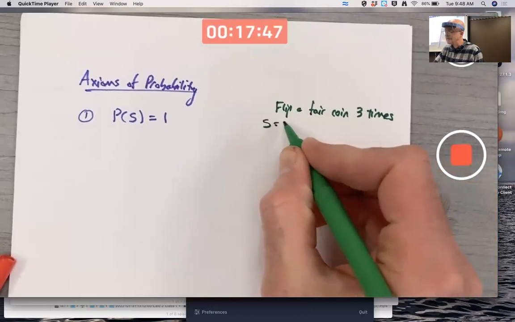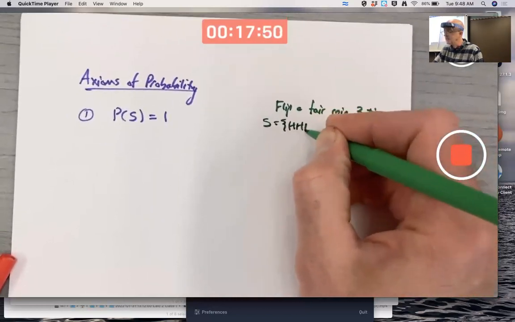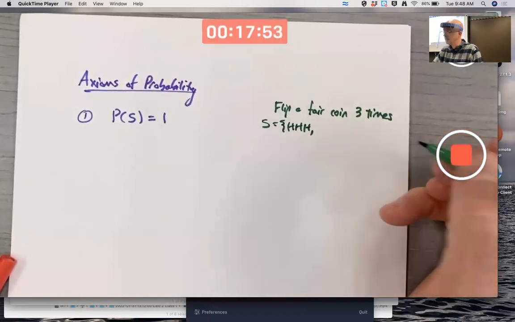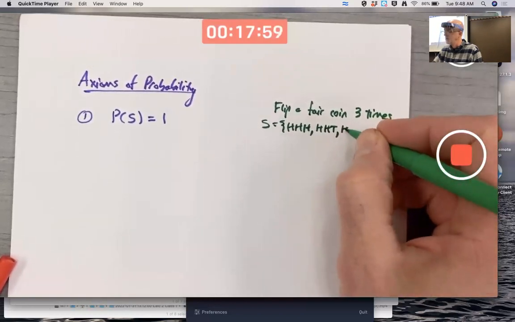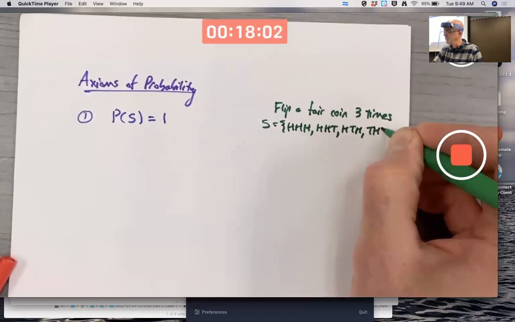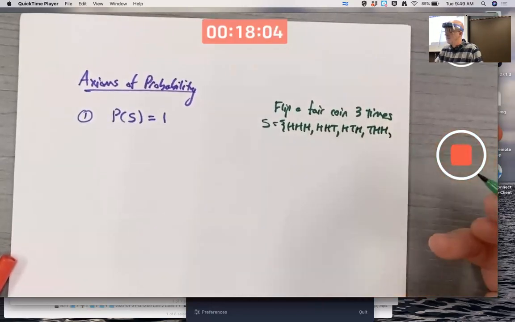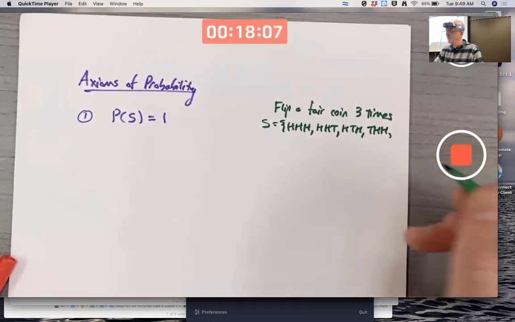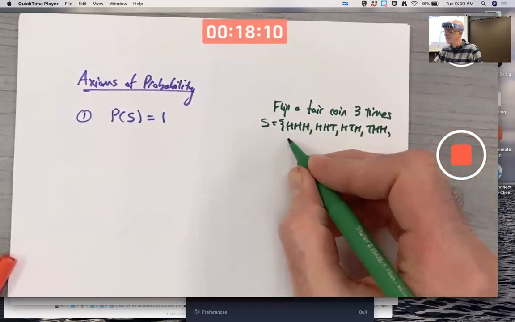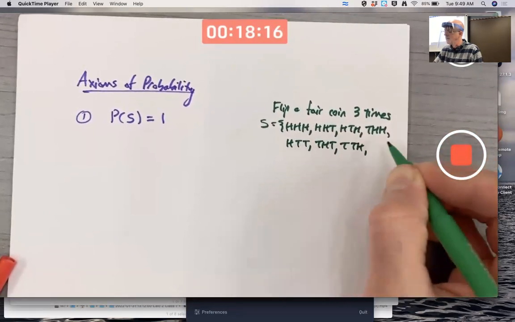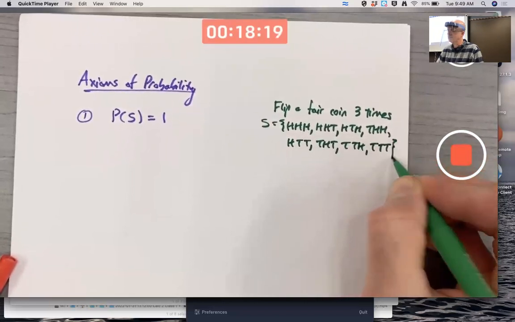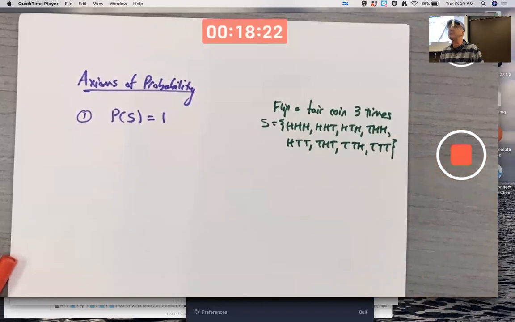What's the sample space in that case? Well, you could get all 3 heads. You could get 2 heads and a tail. But you want to keep track of the different ways that can happen. You could get HHT, you could get HTH, or you could get THH. You could get 1 head and 2 tails, but that can happen in 3 different ways: HTT, THT, or TTH. And finally, you could get all tails. So that's, again, our simple example to think about as we go. That's the sample space. That's the collection of all possible outcomes, things that can happen.